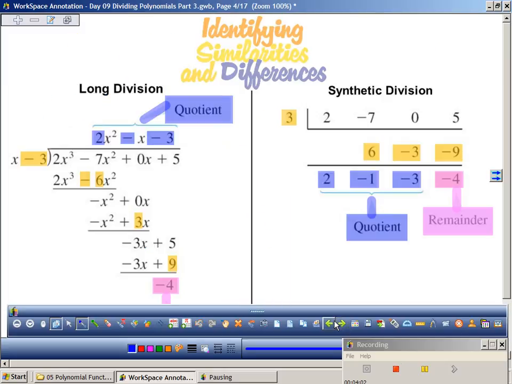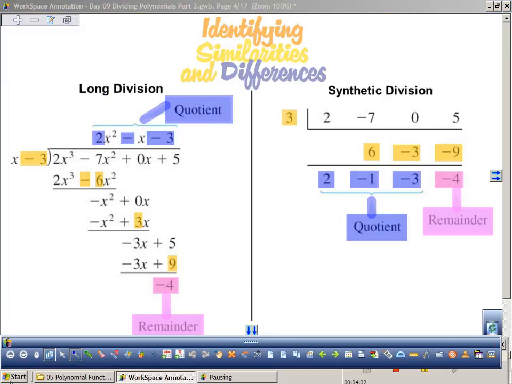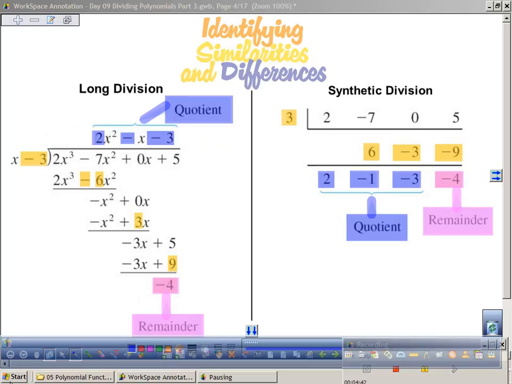That's a kind of a recap. All right, so this is where we're going today. This is long division. This is what we did yesterday, right? This is actually what we've been doing for 2 days. So even if you were absent yesterday, the only difference that we did yesterday is we came up with a remainder at the end. Okay? So if we have a remainder, it means that +3 is not a 0, right?